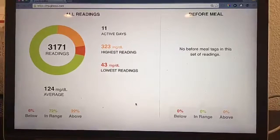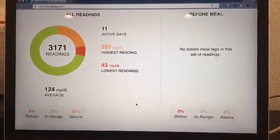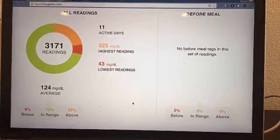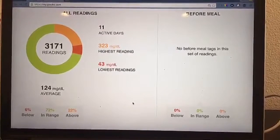Today is going to be my wrap-up for the 10-day trip I took to the UK and Paris. Low of 43 and high of 323. I actually thought I had gotten higher, but I checked back the data and I didn't actually get any higher than that, thank God. You can see my average was 124, 72% in range, with 22% above and 6% below. Quite amazing — a 124 average. I felt like I wasn't doing as good when I was out there. I don't have standard deviation here, but I think that was the main thing — the ups and downs that I wasn't super happy with on the trip.